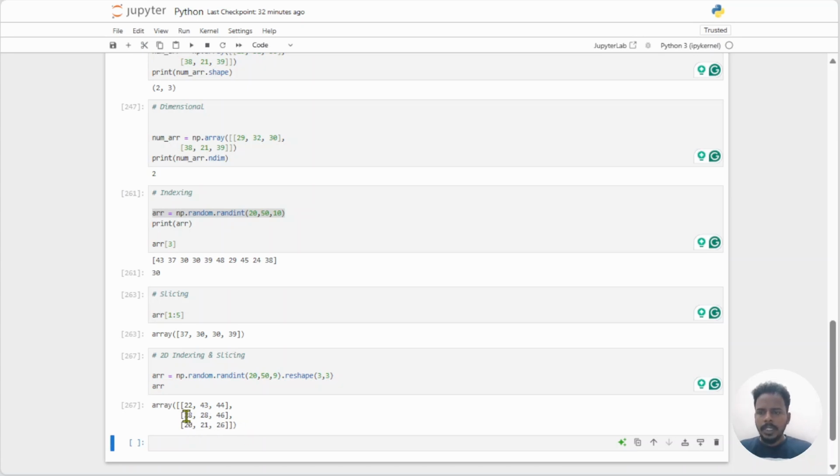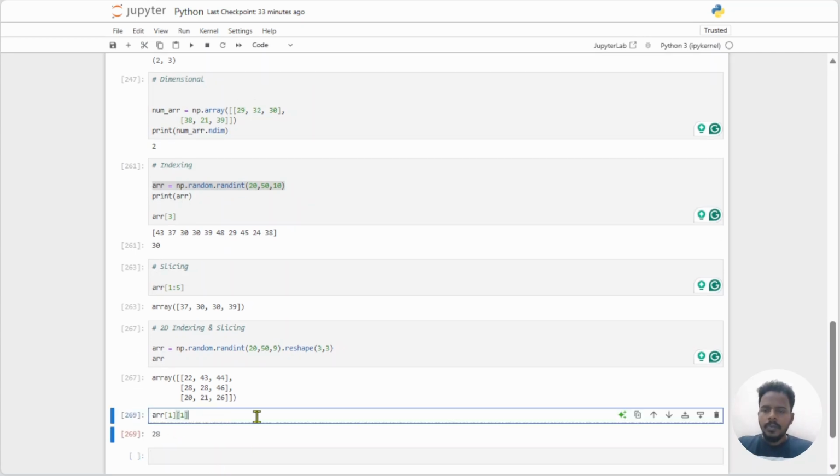Now, if you want to mention 28, so here we have 1, right? So here we'll have 1. So 1, comma 1. I'll go with an example. So I'll be able to mention the index first. At first index, I need to mention this one. So in this row, I need to select this one. So this is depending on this indexing of 1. So again, I have to mention 1. So if you're running it, you can get the value 28, which is in the center.